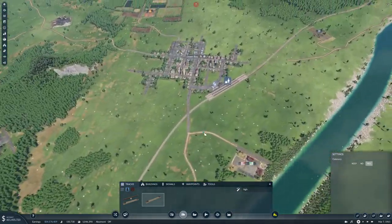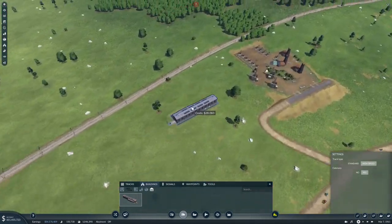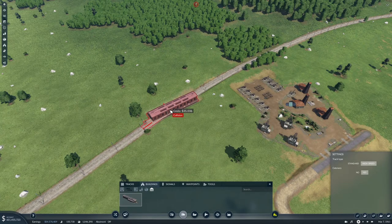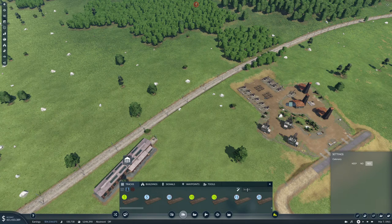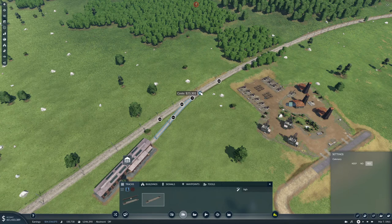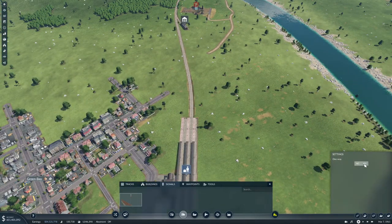And we need a depot. Just build it here. Right. Like that. And then we need some signals, of course. One way auto sig.